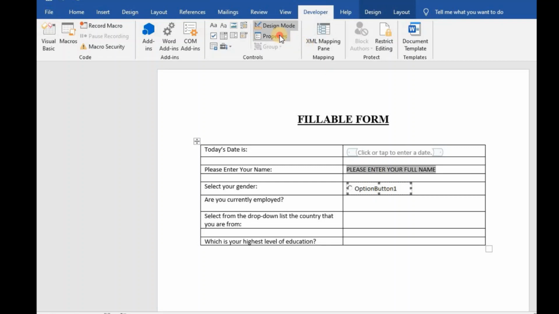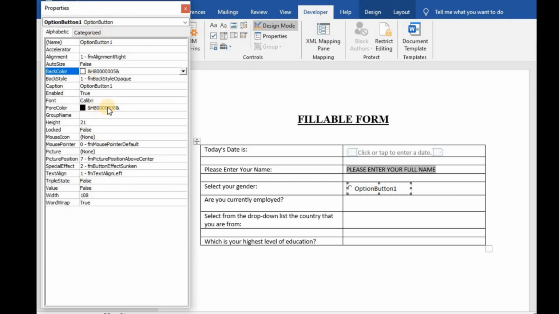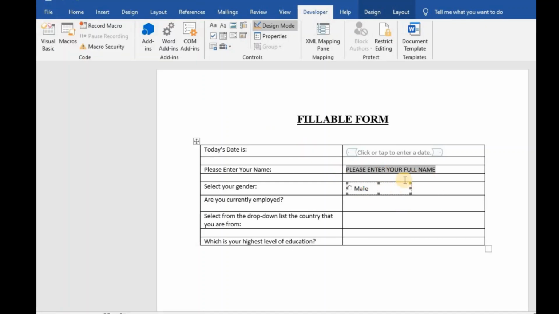So we will select the properties tab, and we receive a pop-up box on our left hand side, and the only thing that we are really focusing on right now is the section that says caption. Once selected, we want to remove the option button 1 default name and change it to either male or female. My first option is male. Once that has been completed, I close my pop-up box. Again, we will see a highlighted box there to indicate that we are still working on that option button. So I will place my cursor on the outside of the box, and I want to make my second entry, which is female.